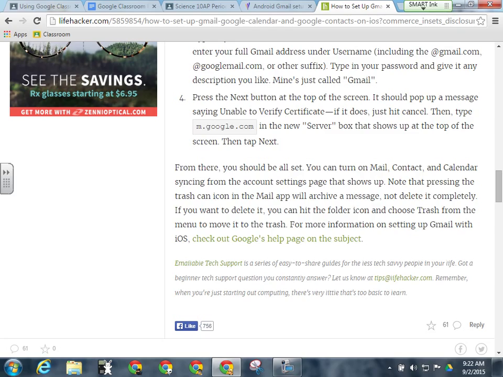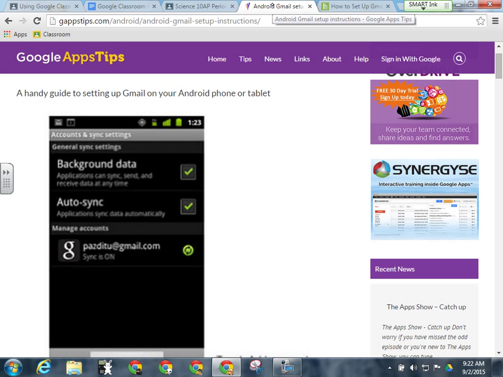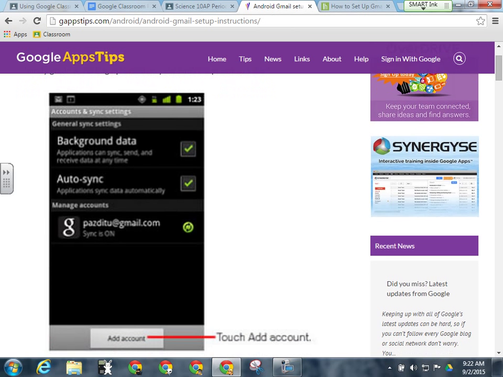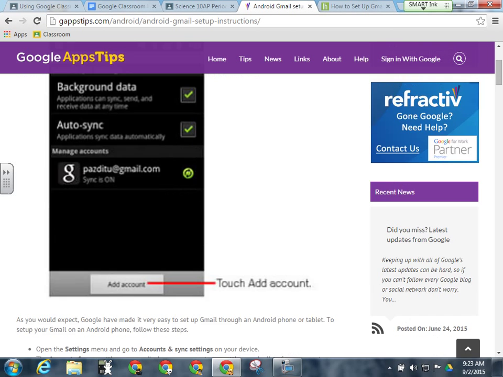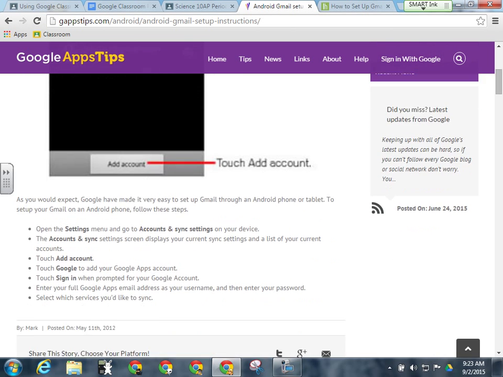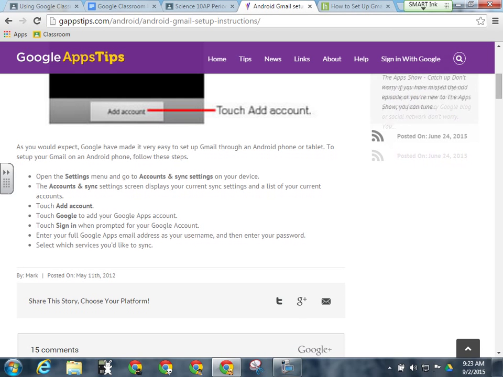Because I'll return it and it'll say, Mr. Coderre has returned your assignment. Click here to view, and you can do all that. We'll show you that here in just a second. If you have an Android device, the setup is just a little bit different. It actually is supposed to work a little bit easier because Android and Google get along better. So you go into your Gmail on your Android phone or tablet, into the actual app, and then you add an account, and there's the instructions for it.